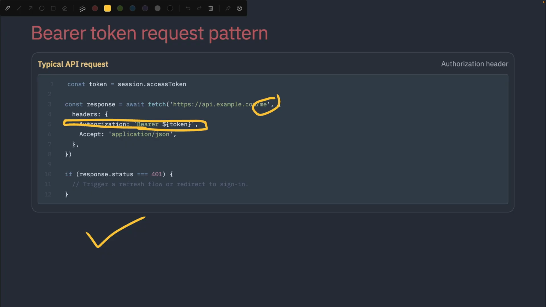But if it fails, we redirect the flow to a sign-in. So this is just a typical API request to get a particular element, like getting your profile, for example, or getting who you are, and verifying your token, who is your token, and they provide that information to you.